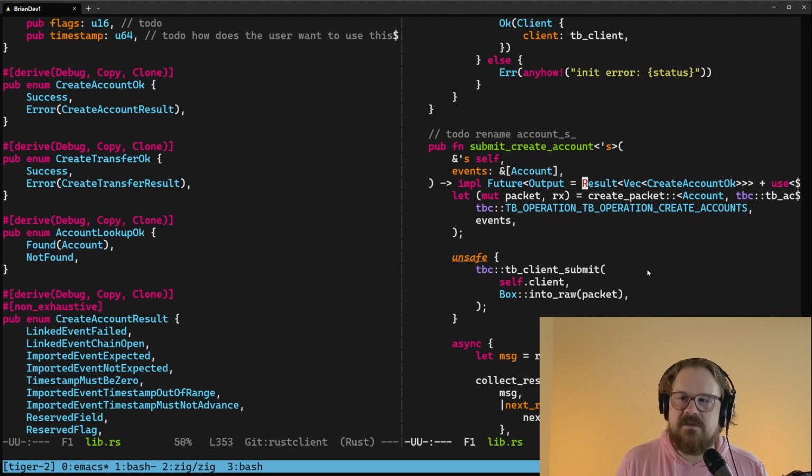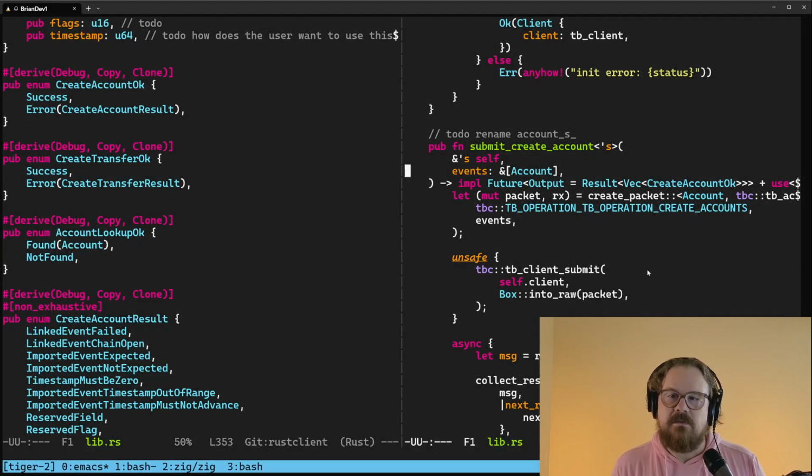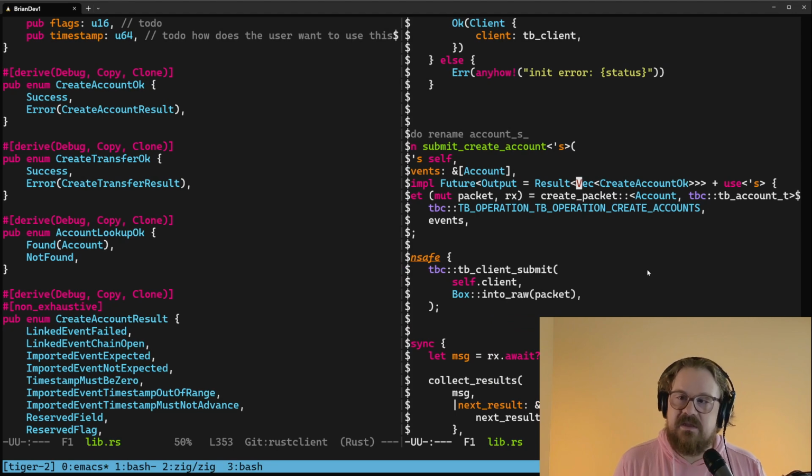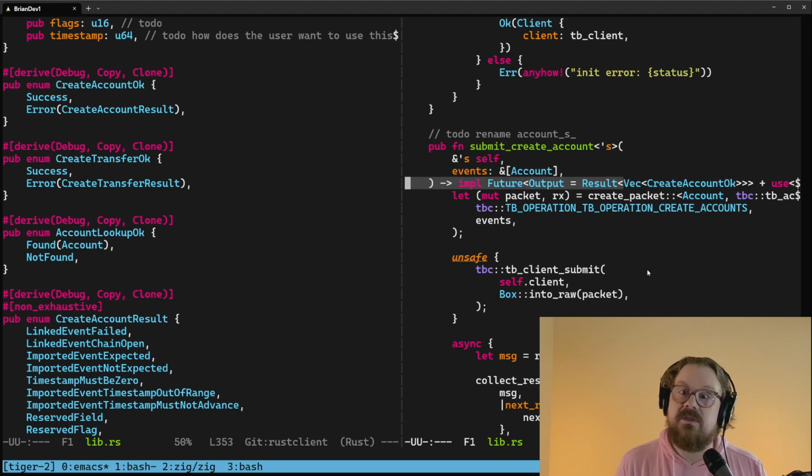This top-level result is potentially an error for the entire request. And every request contains multiple events, which are the actual requests, and each of those events has a response. And each one of those can also have some kind of failure individually.